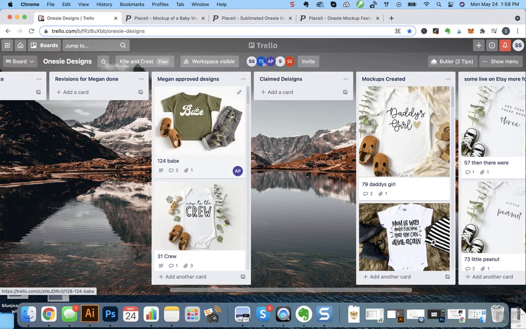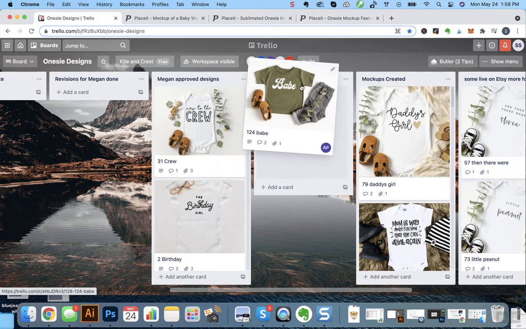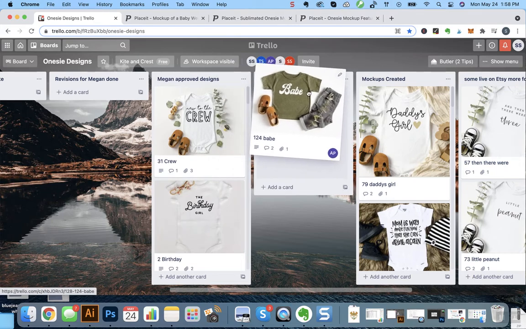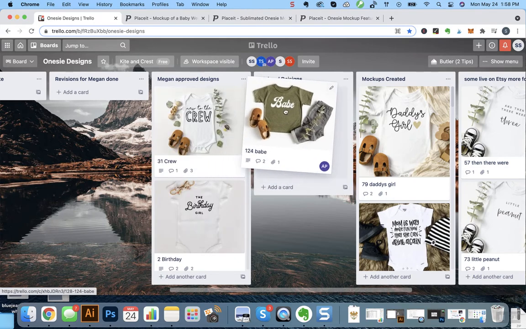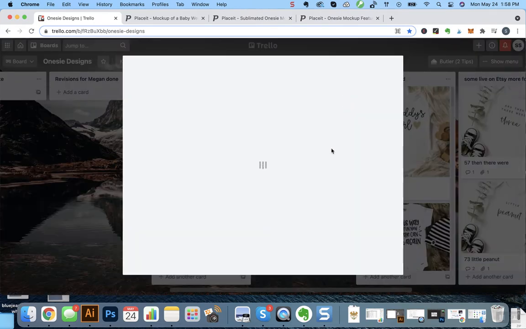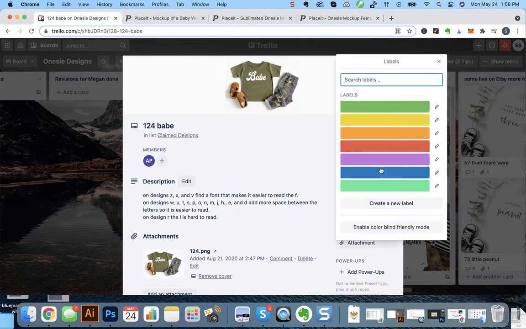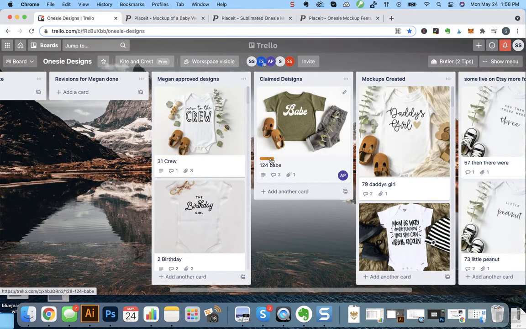This lets any other employee who's also working on placing designs know that somebody is working on this design, therefore you should go to the next one. So if you came in here, you'd first grab this first design, move it over, click on it, and add a label. We'll add red, and each person will have their own color to keep these from getting confused. So let's say your color is orange, you'd place the orange color on here. And as you can see, now there's the orange label on here, and that lets everyone know that this task is claimed because you're gonna be working on it, and this just avoids duplicate tasks from being created.